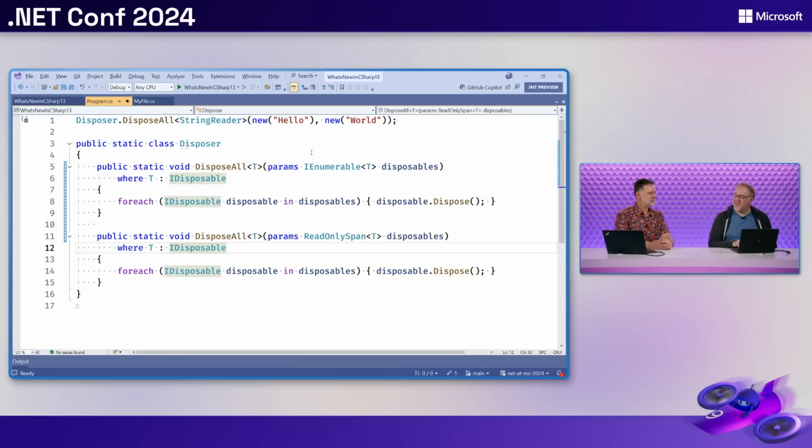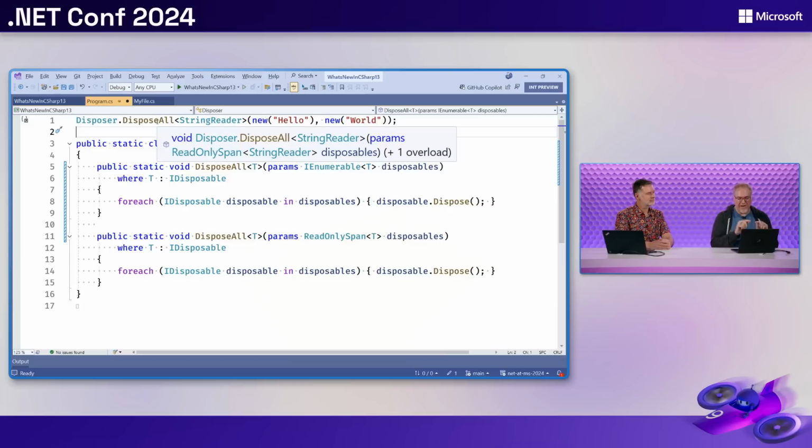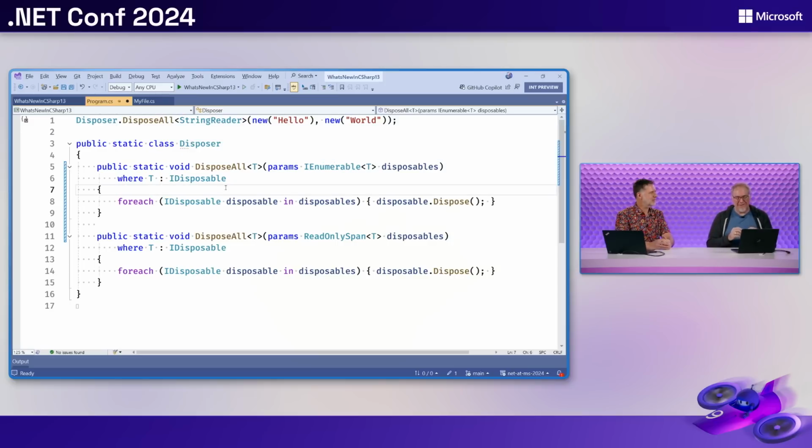And there's another piece of this that I think is really interesting, which is that overload resolution would like to say that in this case, ReadOnlySpan is a better overload because it would implement IEnumerable of T, but of course it doesn't. It can't. It's a ref struct. It can't do that, and IEnumerable is not suitable. But still, we end up picking the ReadOnlySpan type here, and this is part of another feature of C# 13 that is really under the hood. You won't see it pop up, but it will help you do the right thing.